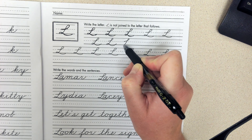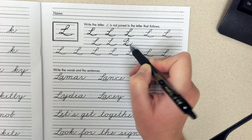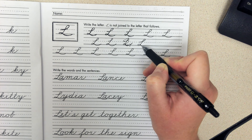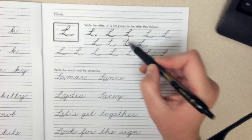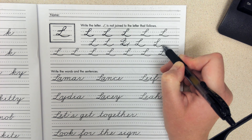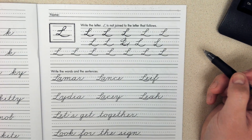This is the letter — whoops, that one's not good. Let me try that one again. If that were me completing this in your seat, I would have just erased that one and tried it again. So it is okay if you make a mistake — it's no problem. That is capital L.